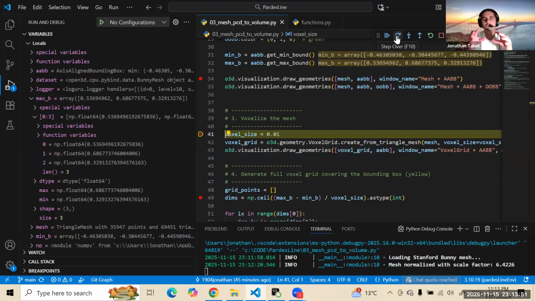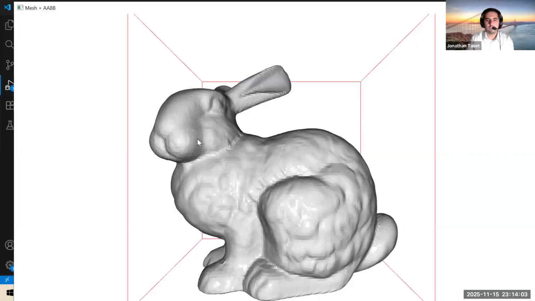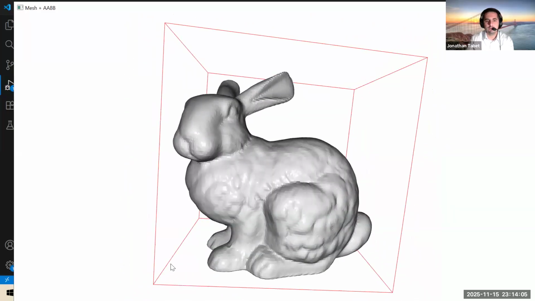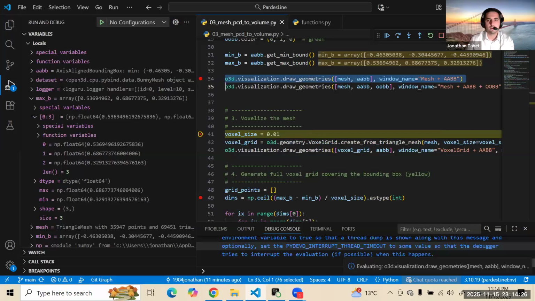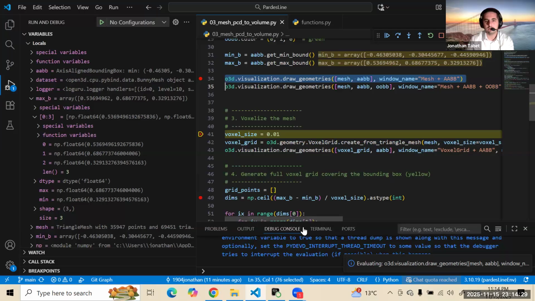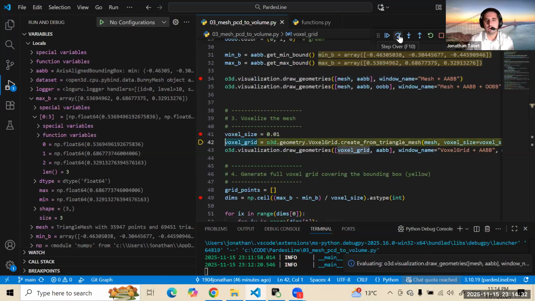Let's continue. So now if we want to convert the mesh to volume, you remember the axis aligned bounding box in red. So this axis aligned bounding box, this one, okay. Let's imagine this one. I now want to divide every axis into a grid. So I need to choose a voxel size, and this voxel size will be my base to divide each axis. And so instead of being pixels like in 2D, they will be voxels in 3 dimensions. Okay. So now I choose to use 0.01, and we will compute exactly the dimensions.